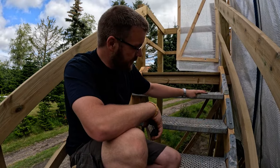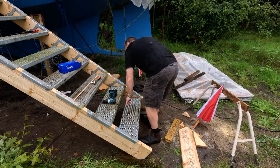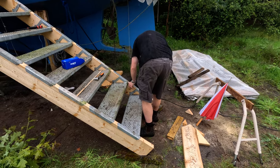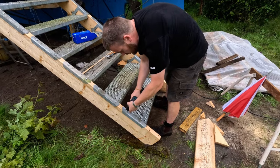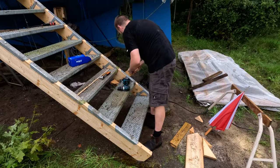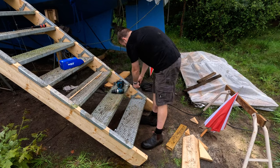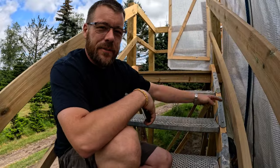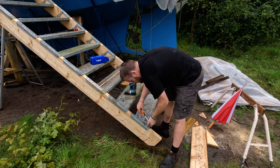Well, we were very lucky to find these steps on Marketplace the other day. And as you can see, there's some concrete on them, but it doesn't matter, they're cheap. The advantage of using these steps is that they already have the incline on them, so you just have to use a level to find the incline of the beam. After we did that, we just mounted the steps with 2 or 4 coach screws. Of course, we divided the amount of steps onto the beam so we knew how far apart to place them, and then we screwed them on.